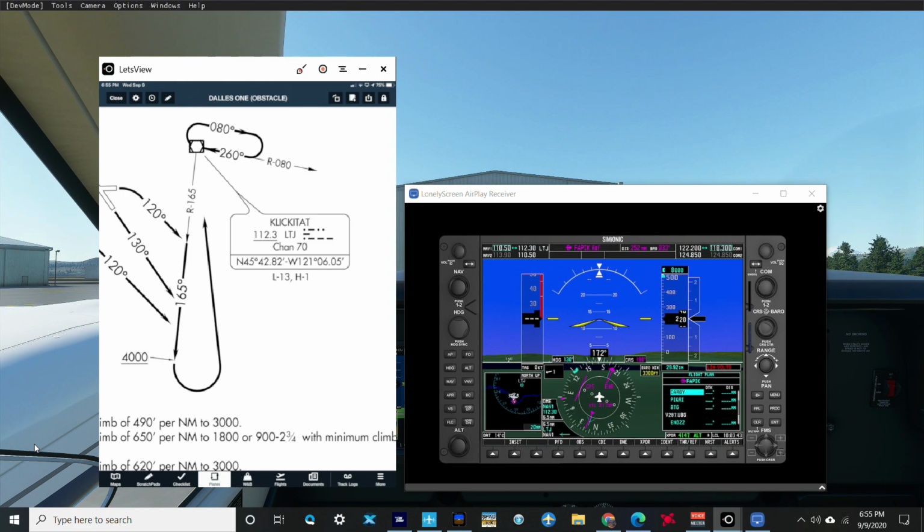And the radial we need to pick, so I'm going to change the CDI. First of all, before I leave the GPS flight plan, I want to activate the leg from Lima Tango Juliet to Charlie Alpha Romeo Bravo Yankee. So menu, activate leg, because the first thing I'm going to utilize is VOR navigation. So I need to intercept radial 165 outbound until I get to 165. Here we go. 165.